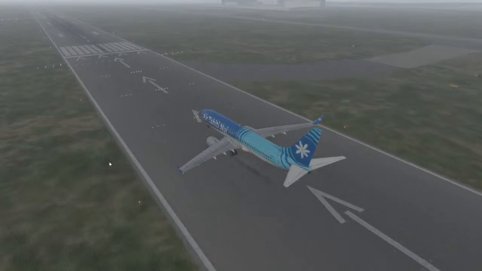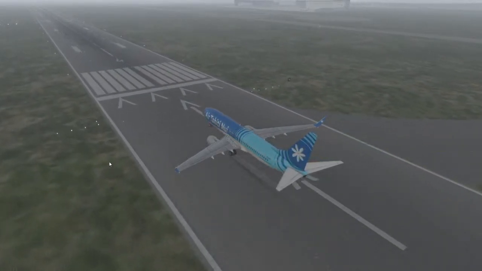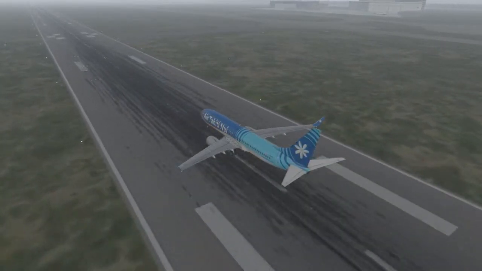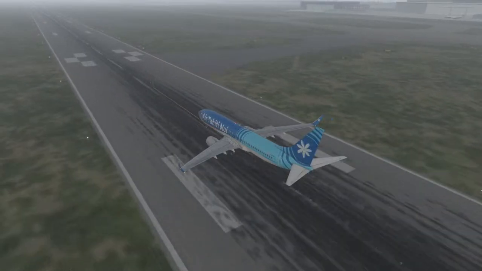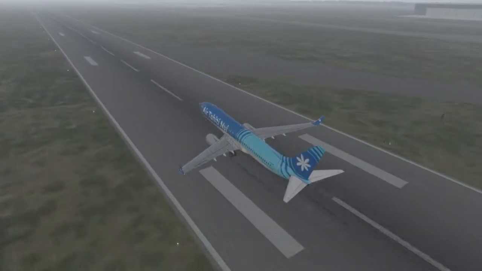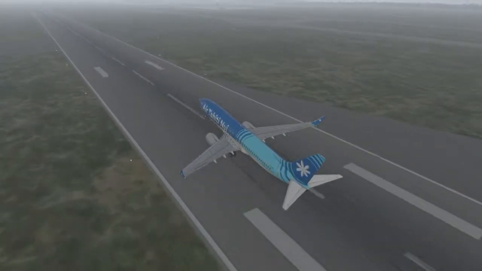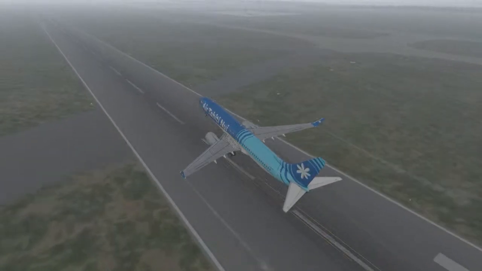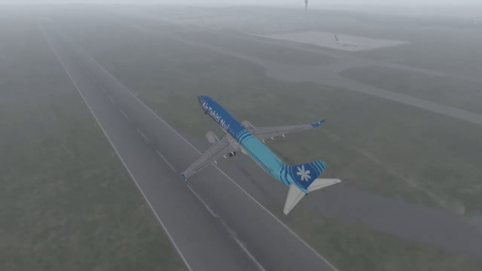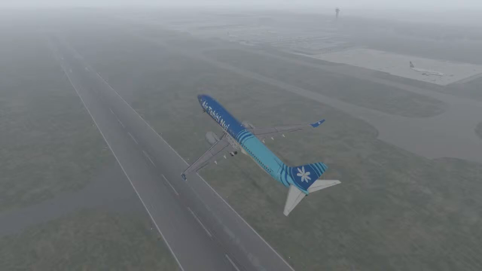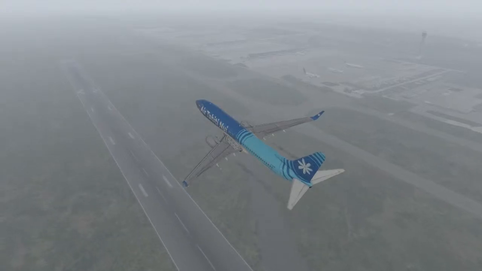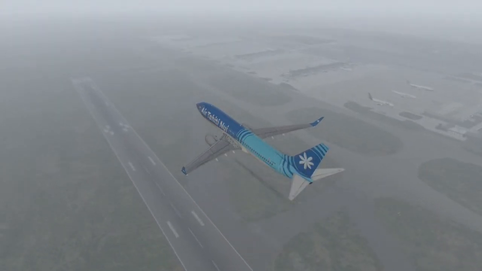Isn't it nice though? This is the 737-800 Zebo, a freeware aircraft, believe it or not. And you're going to watch it now and you're going to see how it differs from the defaults. Yeah, boy. Up into the clouds we go. Much nicer on the animations. And those physics are nice as anything.